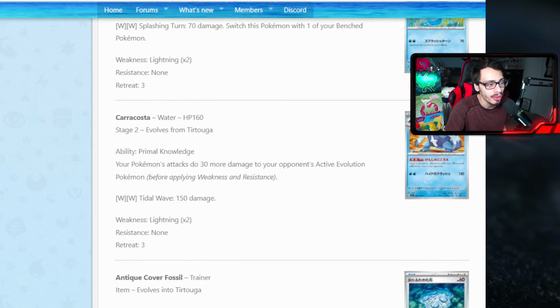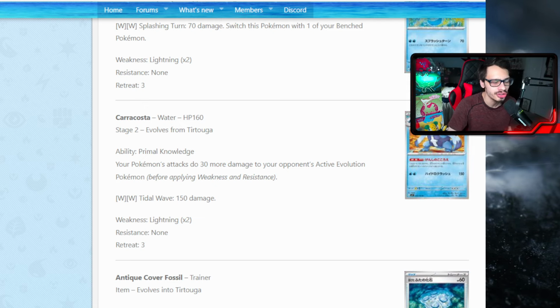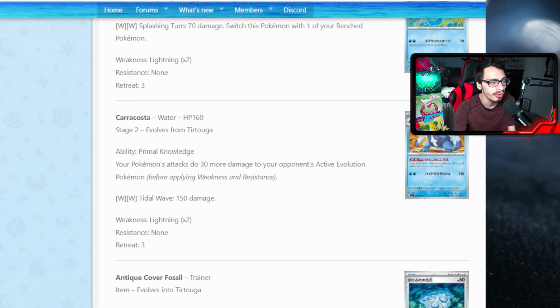It's got the ability Primal Knowledge. Your Pokemon's attacks do 30 more damage to your opponent's active Pokemon. So yeah, your Pokemon's attacks can do 30 more damage to your opponent's active Pokemon. That isn't bad at all. Of course, this ability does stack. It looks like you can have multiple Karakosta in play.